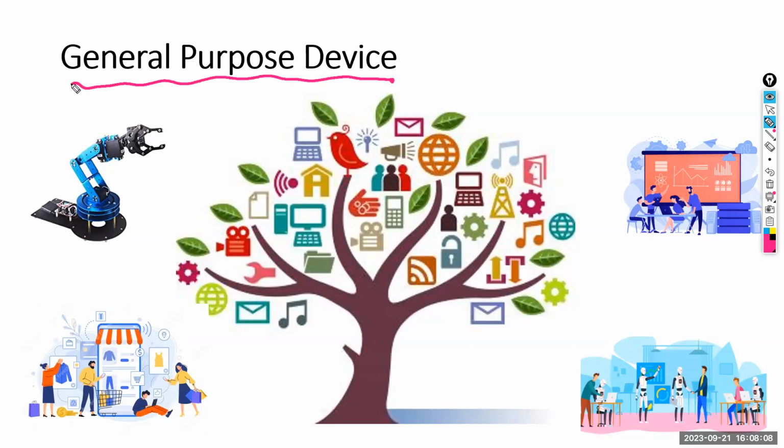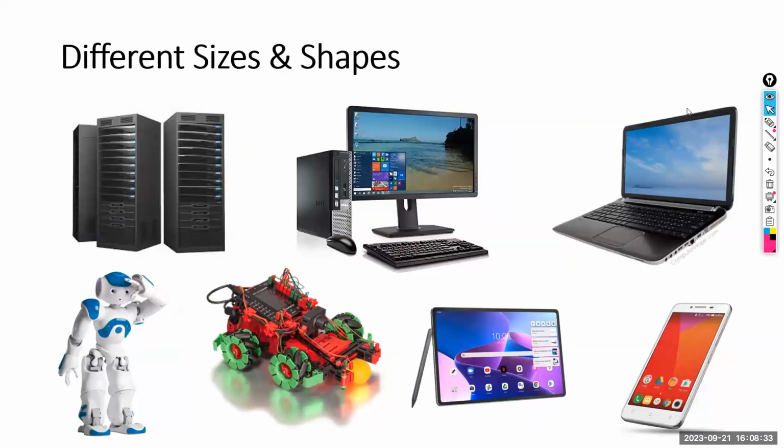It doesn't mean that we can do everything in the world using computer, but definitely computer is not for just one task. So when you buy a computer, you do word processing, chatting, surfing the internet, right? And if it is in a business organization, the accounting systems and so on are in the computer. It's a general purpose device. Okay. Computer is a general purpose device.